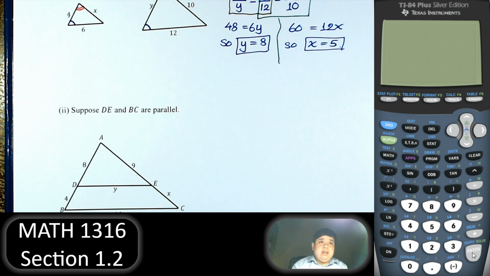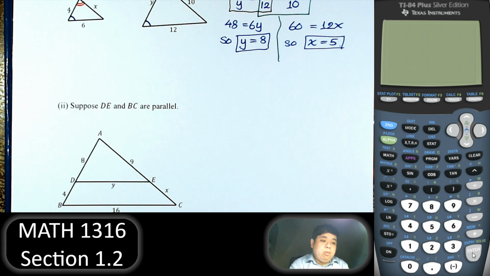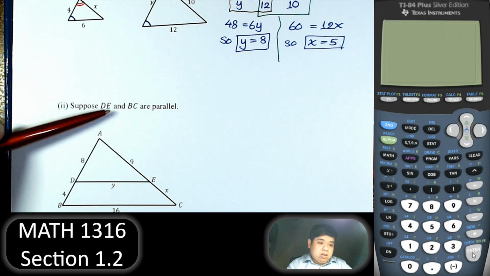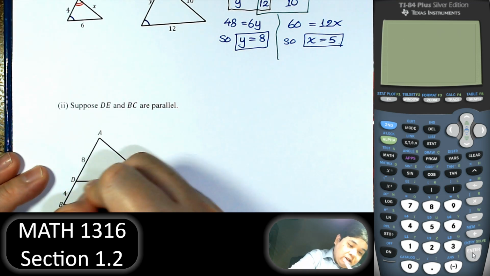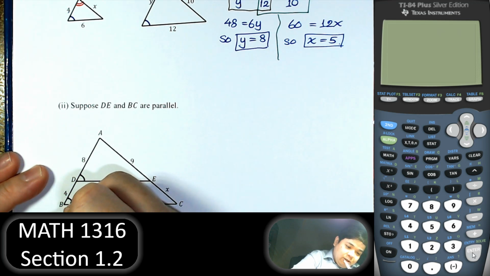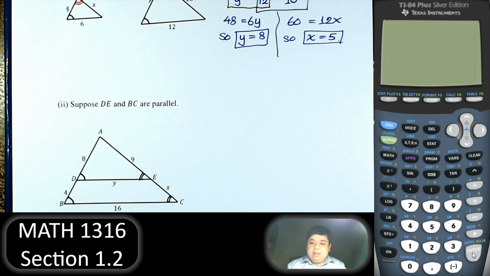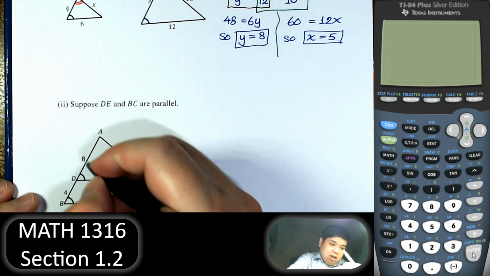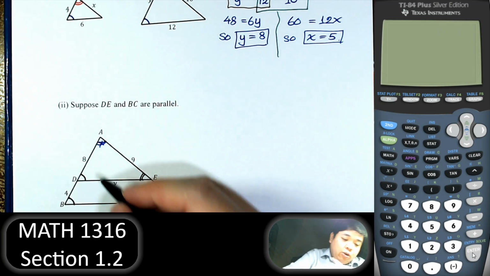Next, we have this graph, this picture. Right. Suppose DE and BC are parallel. I didn't say which triangles are similar, but because they are parallel, remember from the first section, the corresponding angles are equal. So because DE and BC are parallel, this angle equals this angle, and this angle equals that angle. And then of course the angle A is a common angle. So what we have is the triangle A, D, and E.